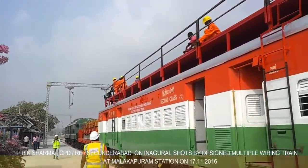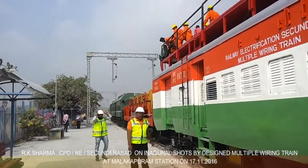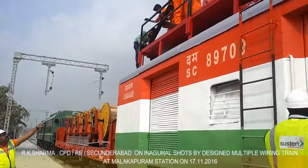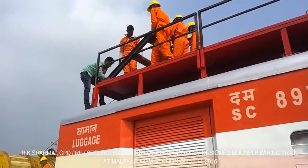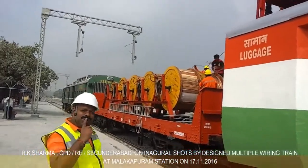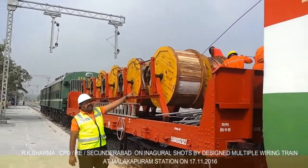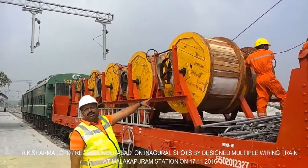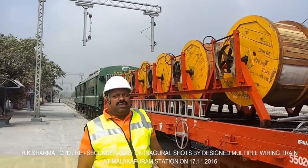I will show this wiring deck. You can see the special arrangement — they are lifting up on the top. The catenary wire will go on the top roller. The special arrangement has a flexible, collapsible system. You can see this wire going on the contact wire. After the contact wire, it will go from the bottom roller. We are providing a flexible arrangement for maintaining tension, so there will be no slack. Because both wires go at separate heights, the chances of intermixing of the catenary and contact wire are minimized.